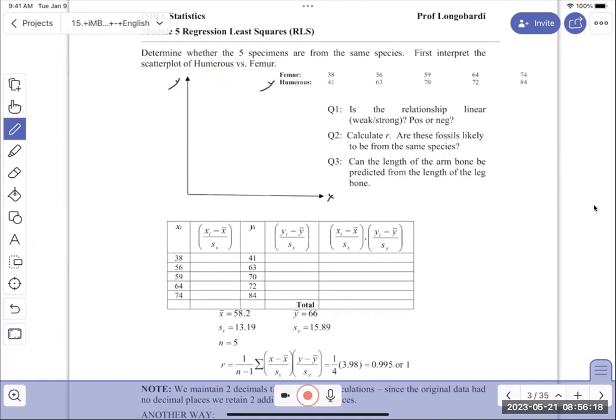Humerus is the, where am I? Yes, that's right. And the leg bone is the femur. Why do I always hesitate there? So I put the letters right beside in the chart so I don't forget. And that's why, because Y comes first in Y versus X.